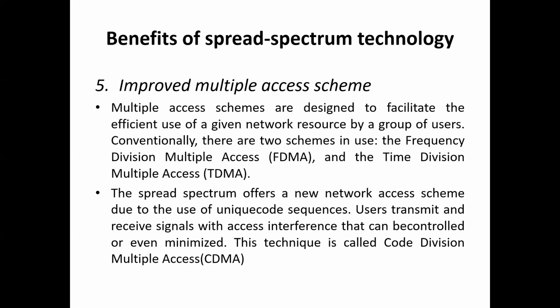Another important point is the improved multiple access schemes. I think you are familiar with the FDMA and TDMA systems. In FDMA, for example, we assign a channel to a specific user. When the call is finished or ended, that channel will be reclaimed and be ready to be used by another user. So we don't have dedicated channels for every user. Now, in spread spectrum systems, we use the code division multiple access technique to enhance the multiple access techniques.